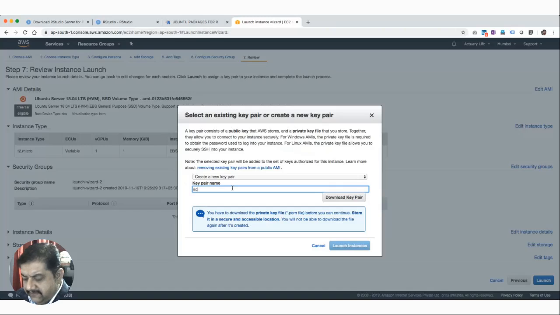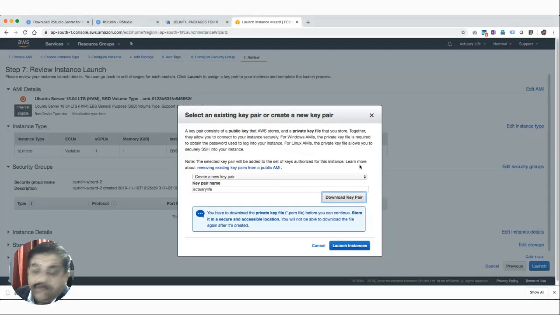Let me name it Actuary Life, and make sure you download this as well. When you do this, you will have no key pair already made or installed, so you make the first one, create a new key pair, and download. This is important, otherwise you'll not be able to access your server from your computer.